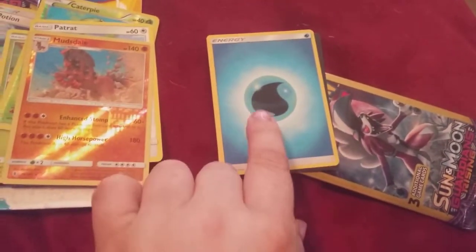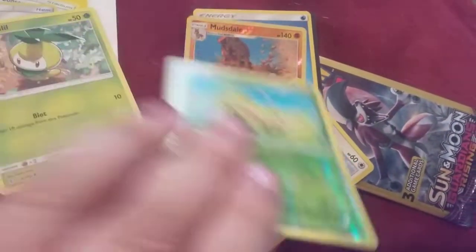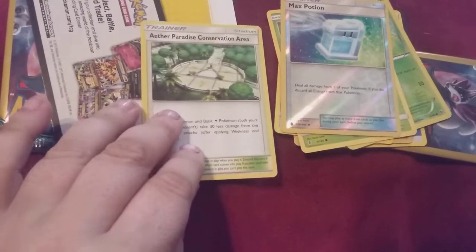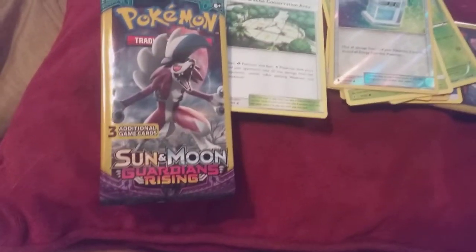Let's recap. Energy, Mud Dell, Pack Rat, Caterpillar. This pack we got this little guy here. This Max one right here. And the Sundial. So that is everything that came in with the Pokemon Sun and Moon Galaxy Rising.